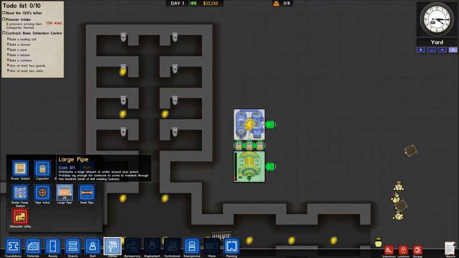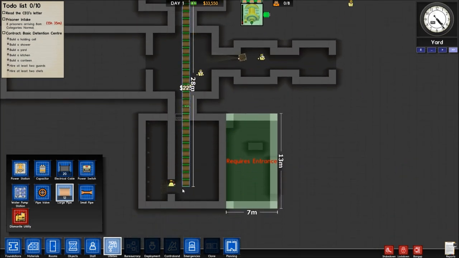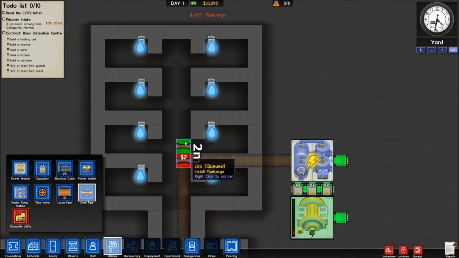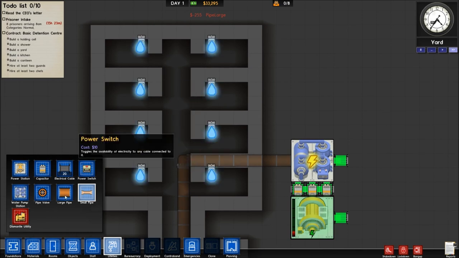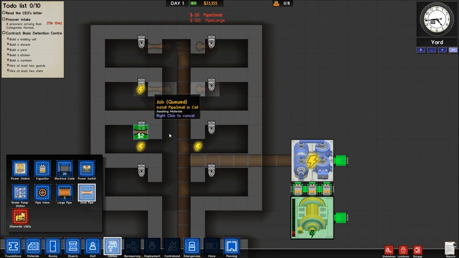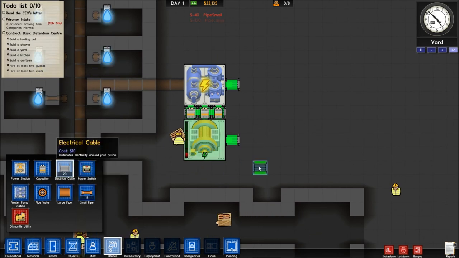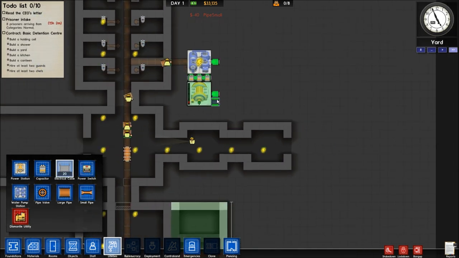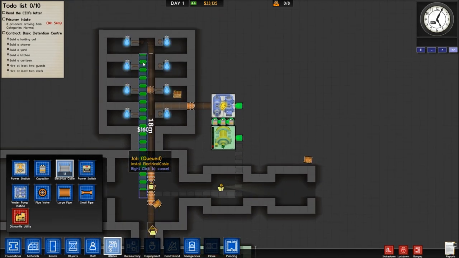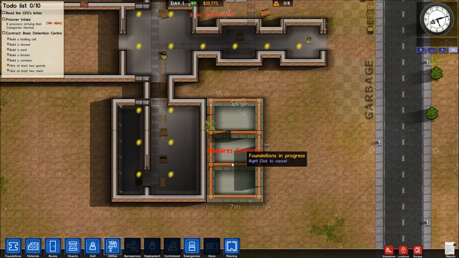Right, cool. So, let's get a large pipe going through here and down, so it'll run the whole length of the facility. Large pipe up here, because I know we're going to end up expanding anyway. Small pipe, connecting all the toilets up. It's a bit panicky, but it's real fun once you start playing properly. Right, and then we'll get electrical cable down here, through the centre of the facility, and up to the cell block, and down through here. And that should cover us for both sides.